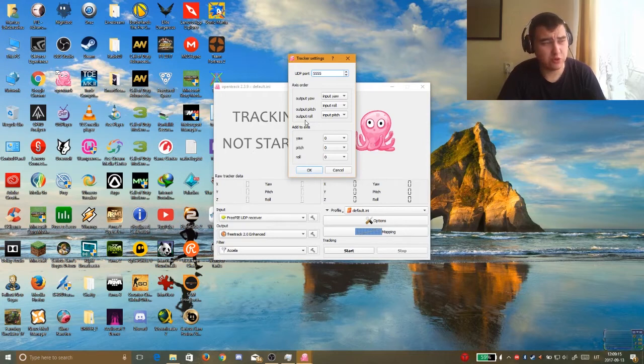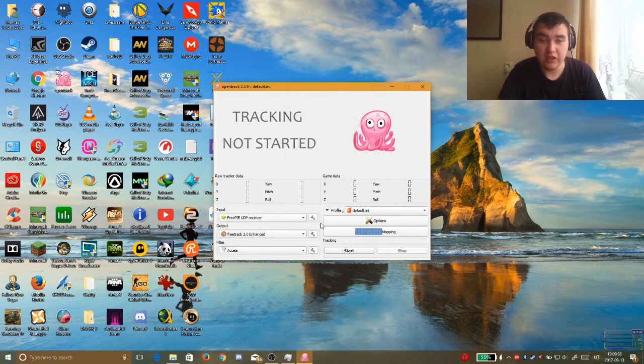That was a bit awkward, but never mind. Yeah, basically, I use my phone horizontal when I'm using tracking options for the game, and if you want to use it vertical, it might be a bit different. If you rotate it a bit more, it might be again different. You'll need to adjust it for yourself. For output, you'll use the FreeTrack 2.0 Enhanced. You don't really need anything else, unless you're using this for other games.